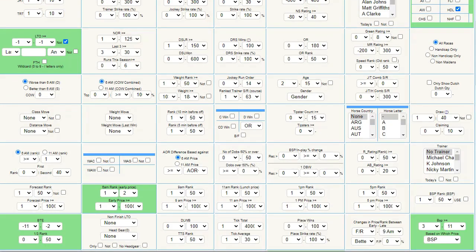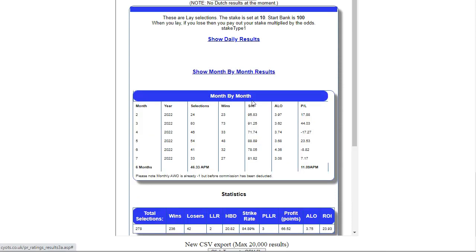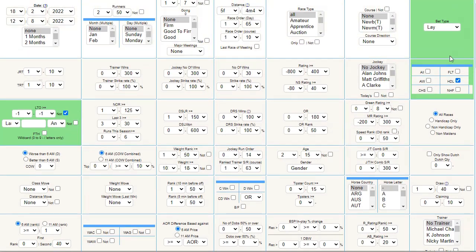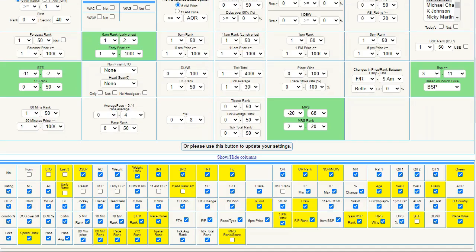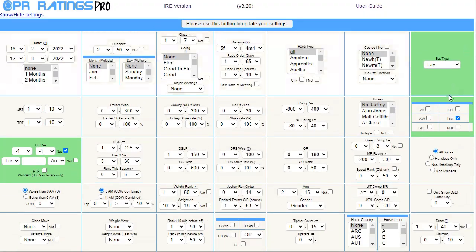So, sorry, just a bit slower, down to hurdle. So kind of a bit up and down. It's had a couple of losing months. So yeah, you could argue to keep it out. But the thing to do is just see how it affects the overall system, because it has produced points, although it's lost a few. So let's just put those three together now. Sorry, not AW. Let's do flat and see what happens.